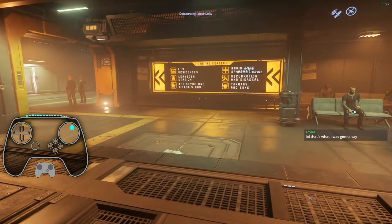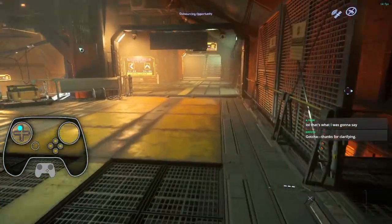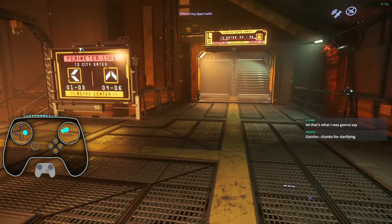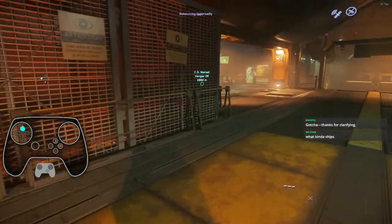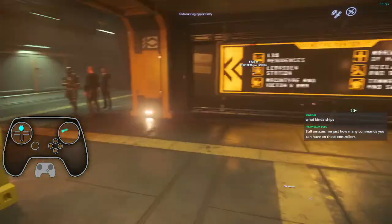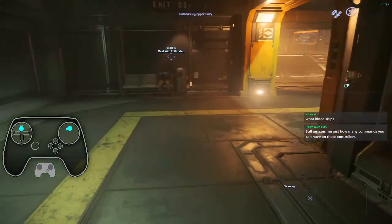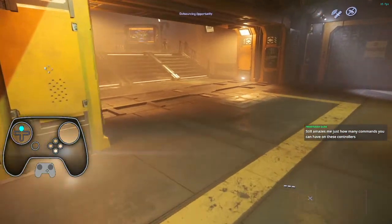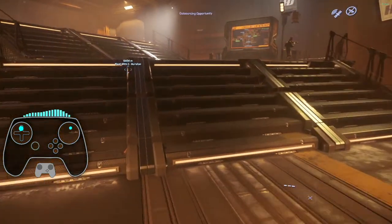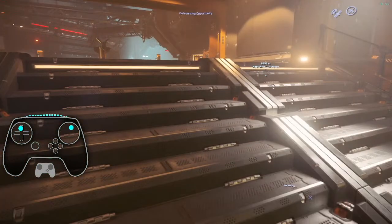Where am I going? I can't remember. Perimeter line? No, I gotta go through the Metro Center. And particularly right now, this is running like absolute garbage for me. I'm getting 13 frames a second right now. It's usually not this bad.